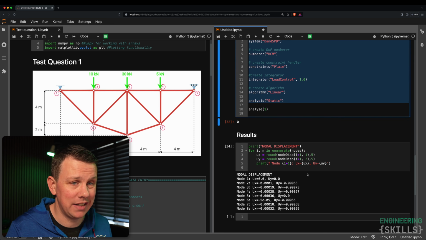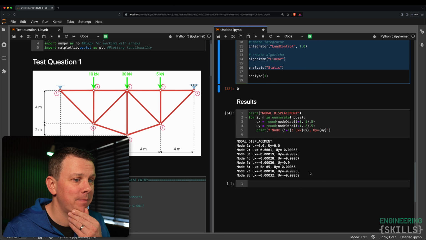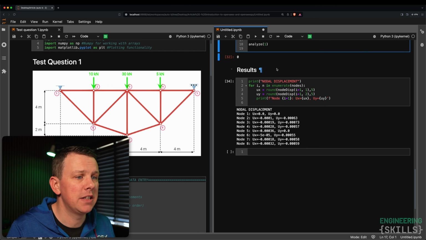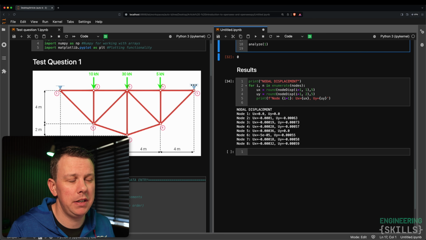So it's very quick. That's why I'm such an advocate of using these kinds of libraries and getting familiar with them, because it's so fast, right? You can just blast through an analysis in no time. Again, I always say it's good to understand what's going on behind the scenes, at least at a fundamental level. So let's move on here and plot the displacement.